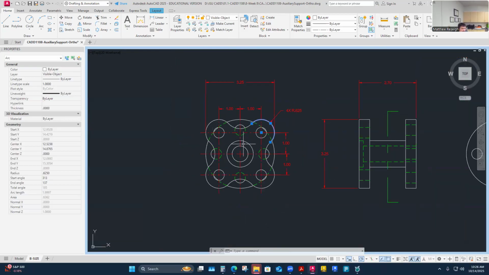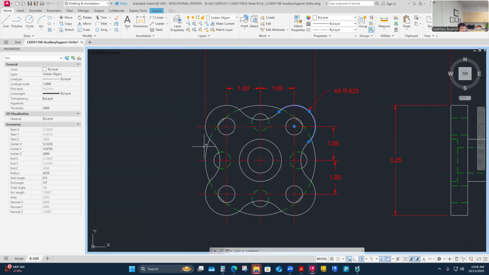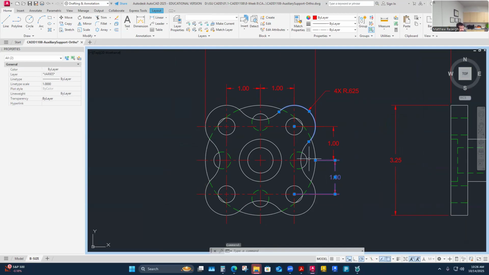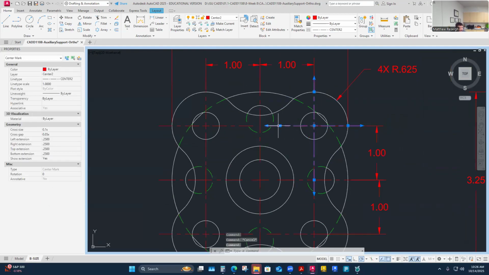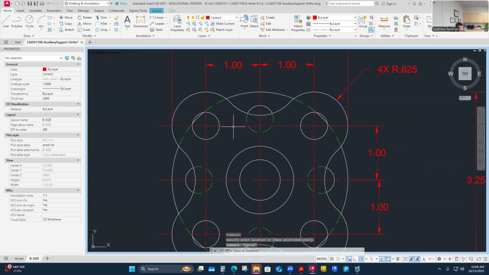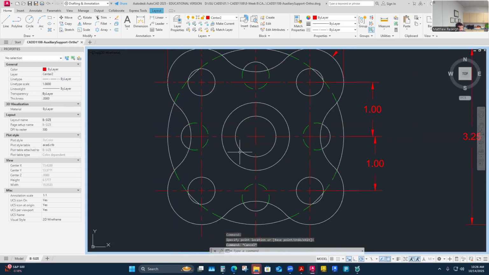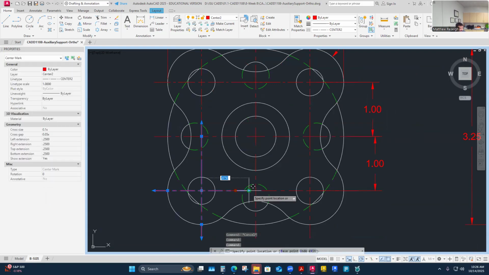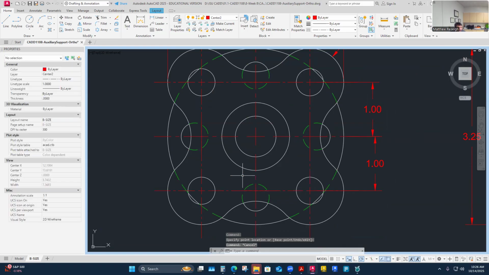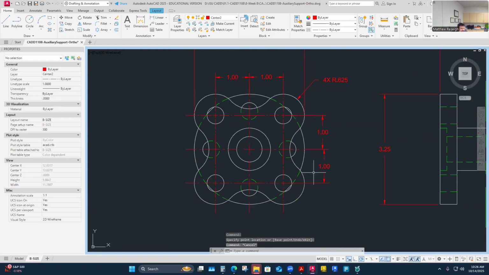By pulling the center lines through it, I don't have to dimension that over here. That would be double dimensioning if I started to put 1 inch over here and 1 inch over here. It's already over here. As long as I pull my center lines together, technically I haven't here, like pull these through. I usually have them overlap quite a bit like this, but this allows me to not have to dimension both sides. So that's critical, to infer that the center lines go through. This center line grid pattern is really all the dimensioning it would need. And I've really located the outside feature.